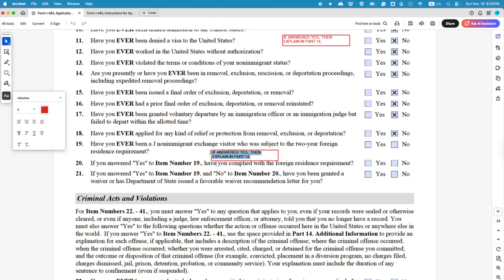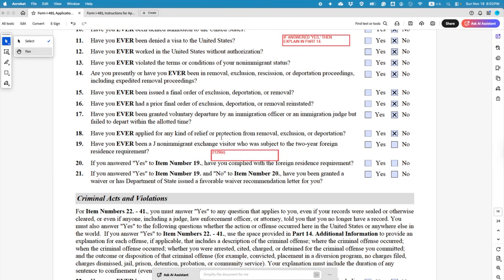So it's sometimes referred to as 212E. So you have to be very careful. If you have 212E, you have to select yes. And then if you answered yes to number 19, have you complied with the foreign residence requirement? Meaning you were 212.